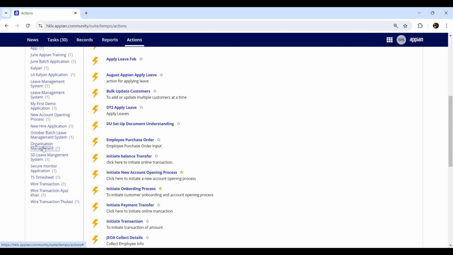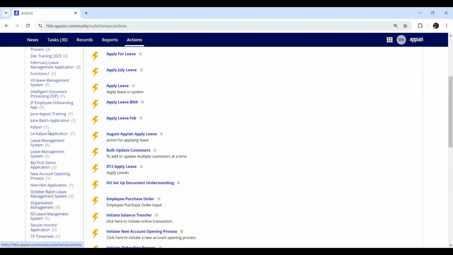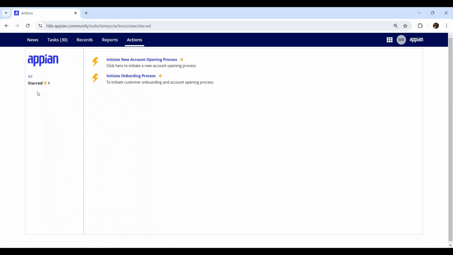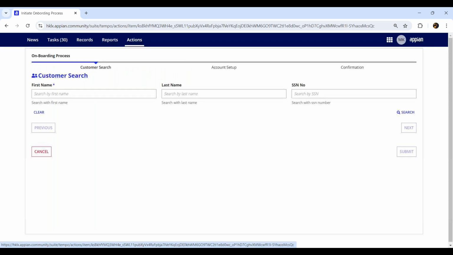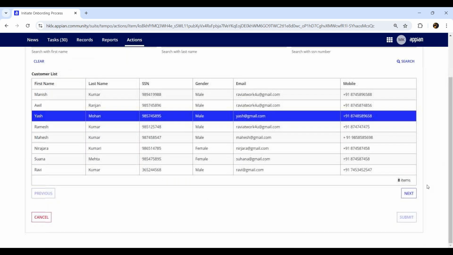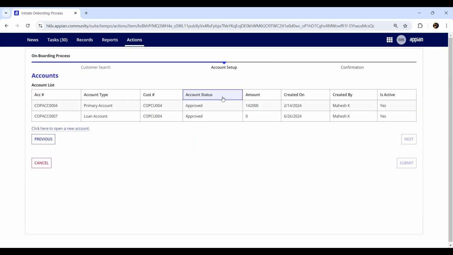These all are the applications. See here, we created something like initiating the onboarding process. Let's say you wanted to onboard a customer. First of all, we search for a customer. If the customer is already available, we search for the customer, hit next, and then we see the accounts.